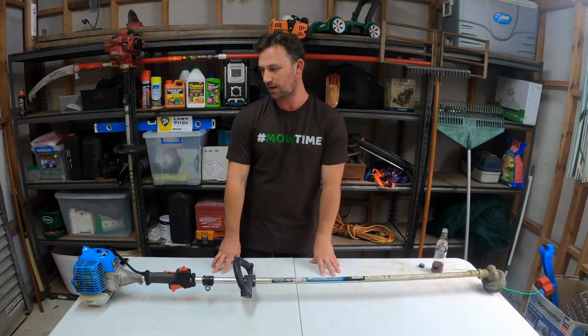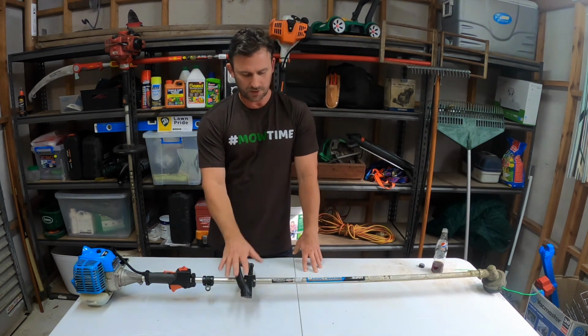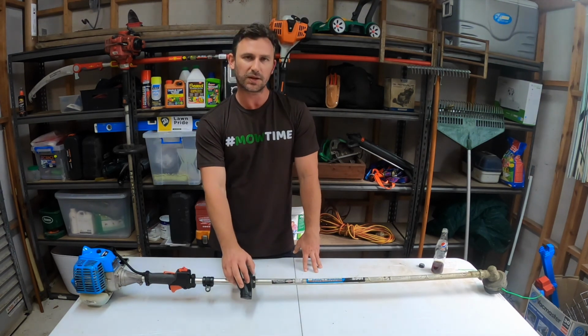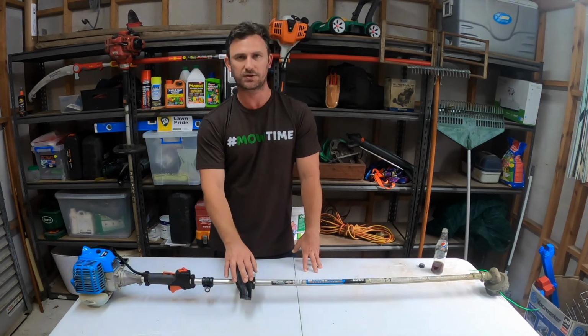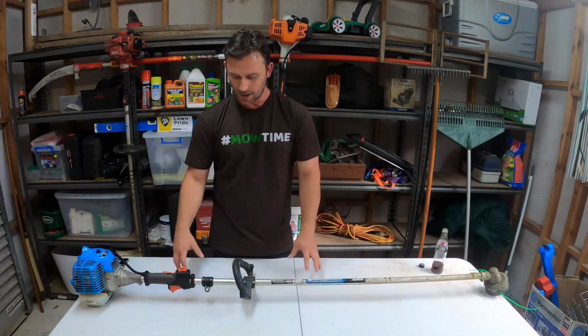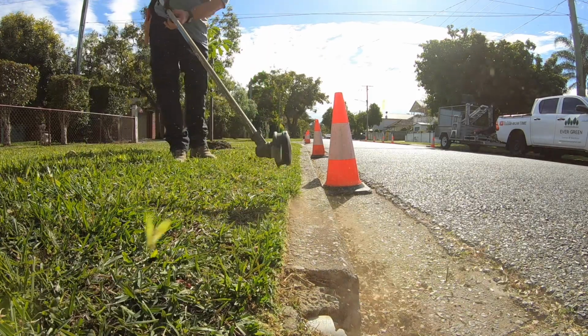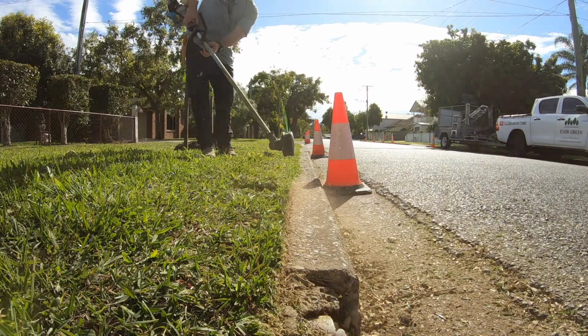So nice and quick. But yeah, overall, definitely recommend this product, whether you're looking to purchase it for your own property privately or whether you're using it from a commercial point of view. This brush cutter is designed for both worlds. Super happy with it over the time I've owned it, and I think this will be a product that I'll still own for many years to come.